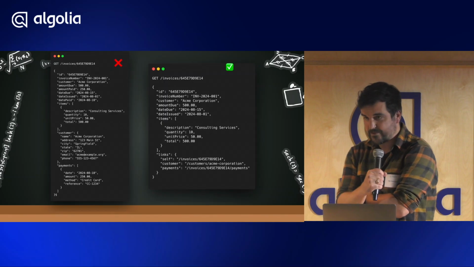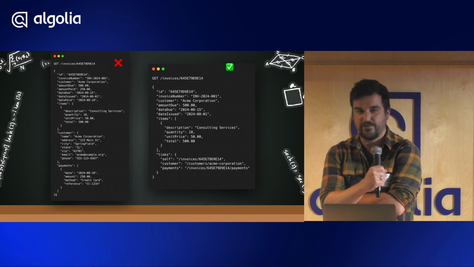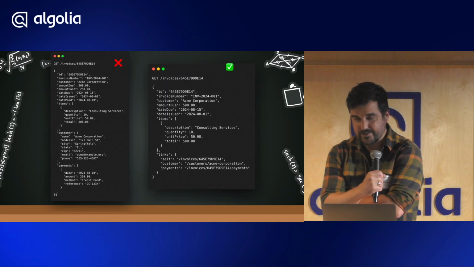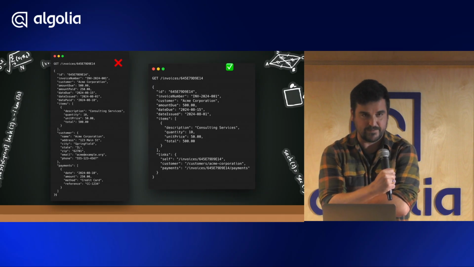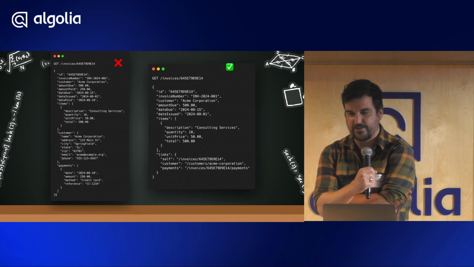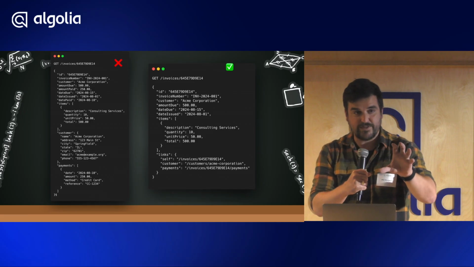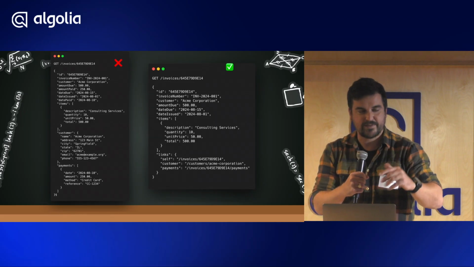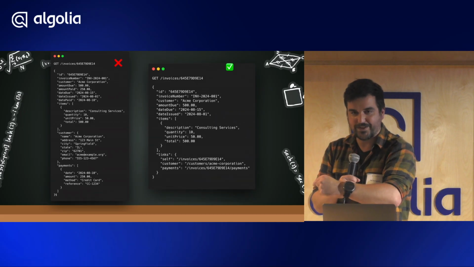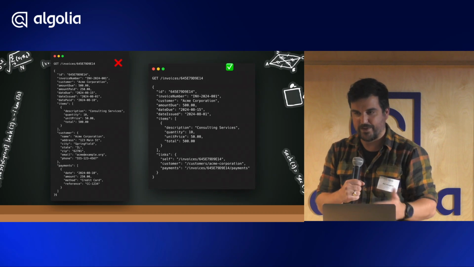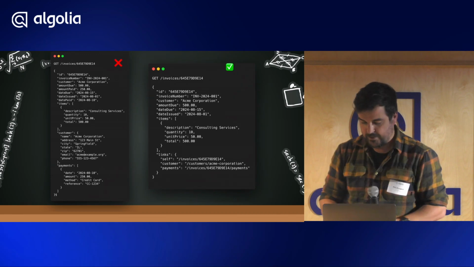And then payments, multiple payment attempts could be made and fail over time. And if you wanted to look at that information, you could then look at that. Thinking about the user interface, you would probably actually have a user interface that said view payments. And then when you click that, then you make that call. So you might not need to call that information unless you actually want to.